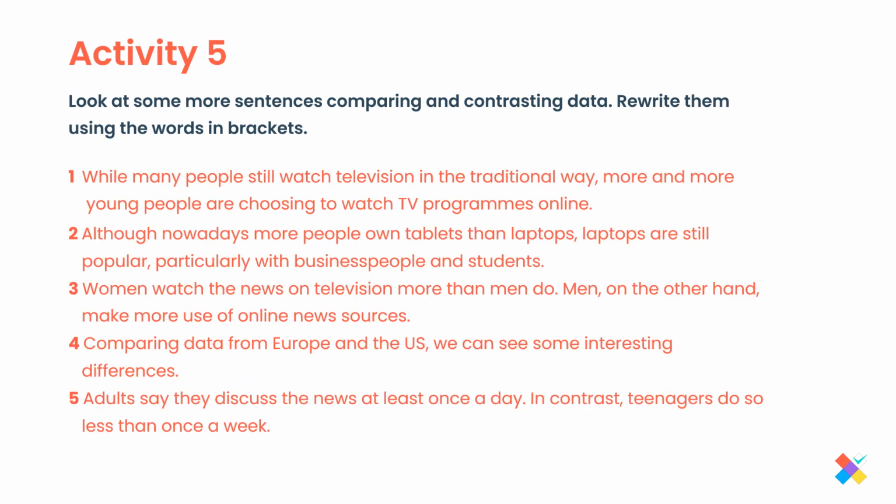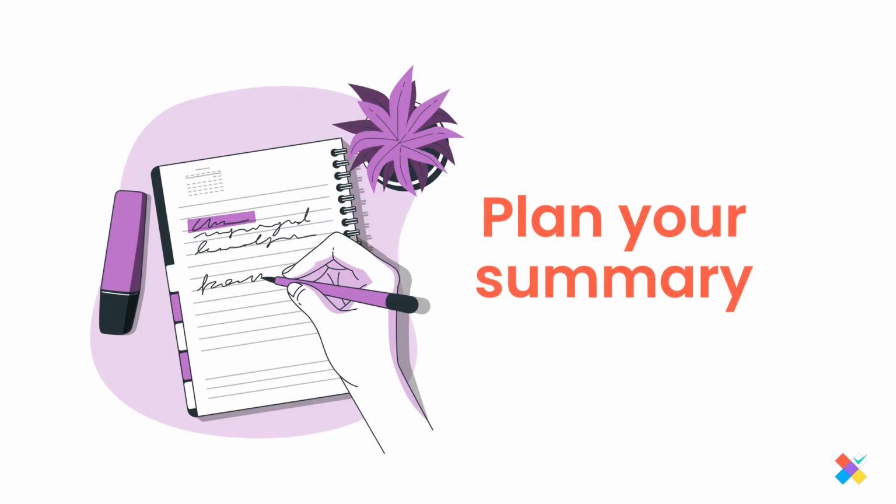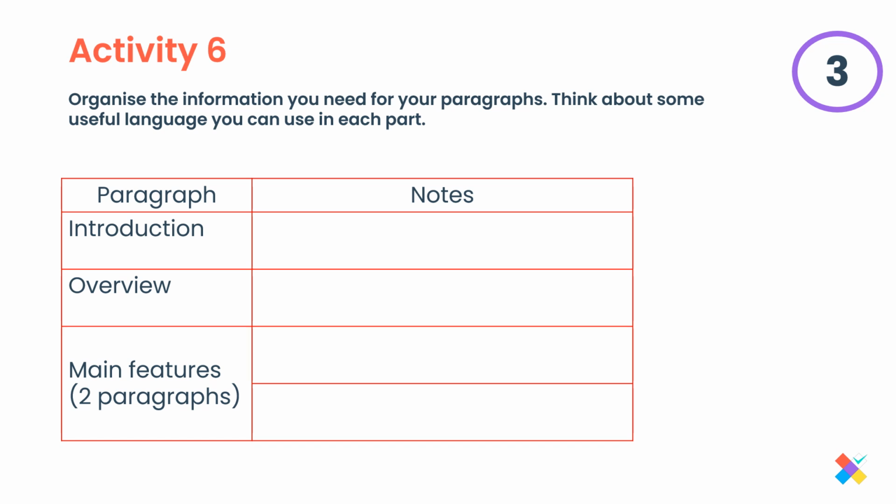Okay, and here are the answers. And we're done with language and content. We're moving on to the best part, planning your summary. I'm going to give you 3 minutes to organize and plan your answers. Think what you're going to write in each part of the summary. What are you going to write in the introduction, overview, and then the main features, and the language that you're going to use to compare and contrast data. Okay, good luck.